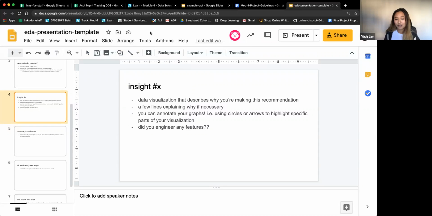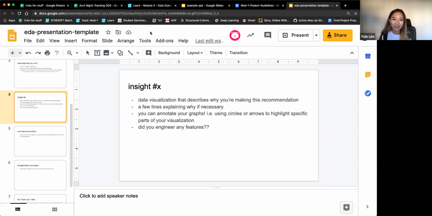Something that I think is going to be relevant to a lot of you is also, did you engineer any features? So for example, I think one thing that's very common is in this data set, they have the budget and they have the revenue data for the movies, but they don't have profit. That's a basic one, but let's say you want to find the profit information, you took revenue minus budget. That's something called feature engineering. That's actually a huge thing in data science. The fact that you made a new variable is a big deal.